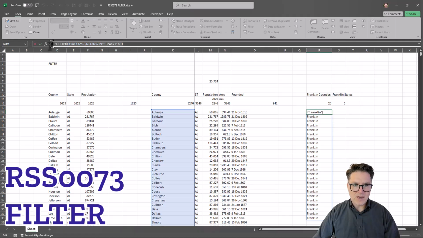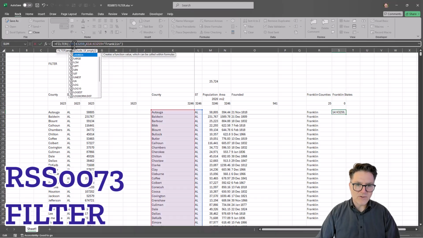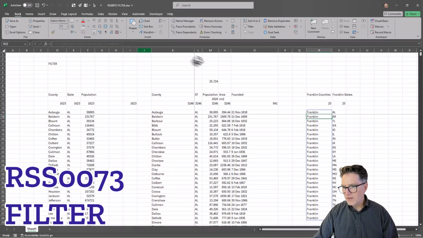So this time I'm going to copy this and come over here and paste. But even though I need to keep the criteria with column K because that is where it's going to find Franklin, I want to bring back column L. So I'm going to change the array that I'm filtering to be column L. And there we go. It brings back all the states, and there are 25 of them that have these Franklin counties.